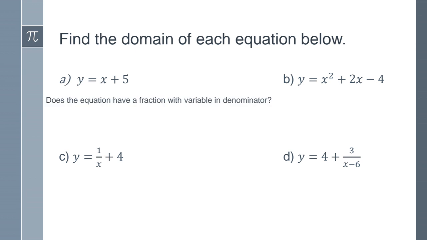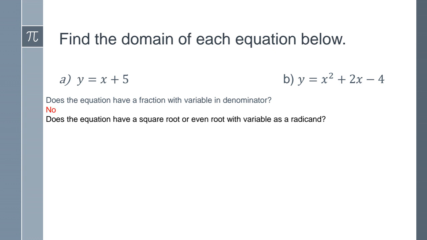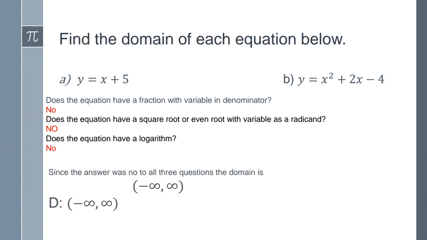And if we're dealing with a line, the line is going forever to the left and forever to the right. So I know that this graph is not going to have any restrictions. But again, if we go through the features that we were talking about, do you see a fraction here? No. Do you see a square root symbol? No. Do you see a log? No. So none of that. So this equation's domain for A is all real numbers, right? So in interval notation, it is from negative infinity to positive infinity. This is going to be my domain, right?